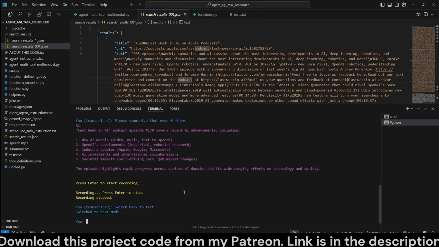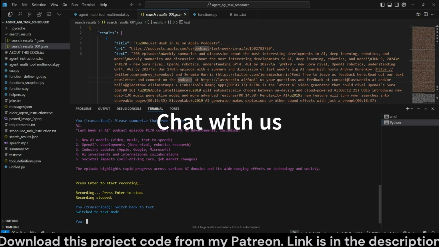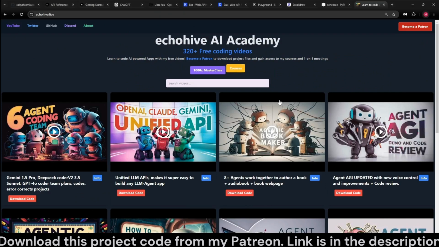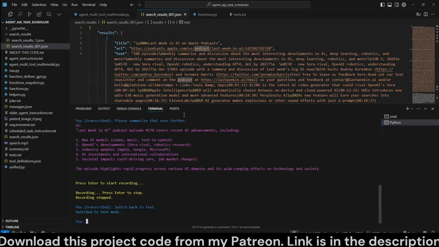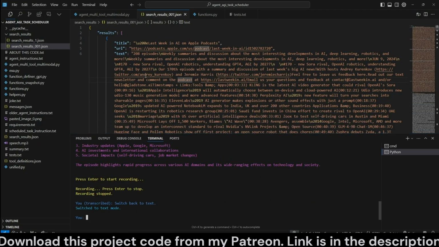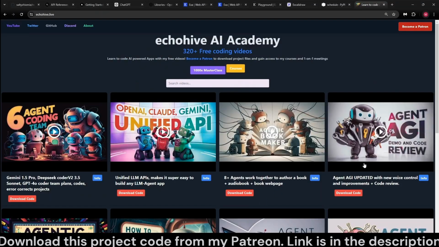Because when it detects a switch to text in the transcription, it will automatically switch back to text. If you'd like to learn more about Agent AGI, just check out my other videos on it. Now I'll review how I added the task scheduler in the hopes that that will be helpful for you. But if you want a full code review, please watch this video right here.